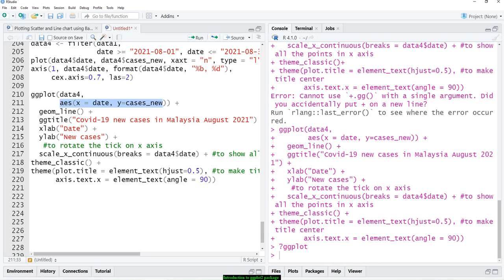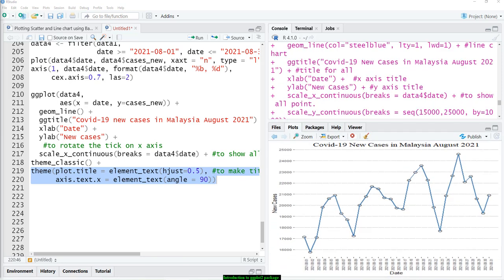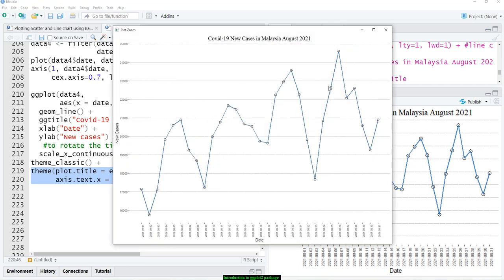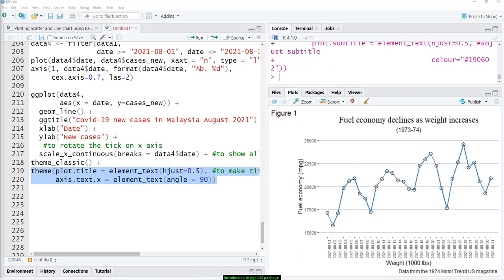Ada soalan lagi? So if you have no question, then I think that's all. So 4-5 minit dah. So we continue tomorrow. We will look into how to use theme function, right, to make it graph look nicer. So I already prepared one. For example, this one, right? I prefer it to look clean and nice graph, right? So if you want to use theme, there is another option. So let's say I already done it before.